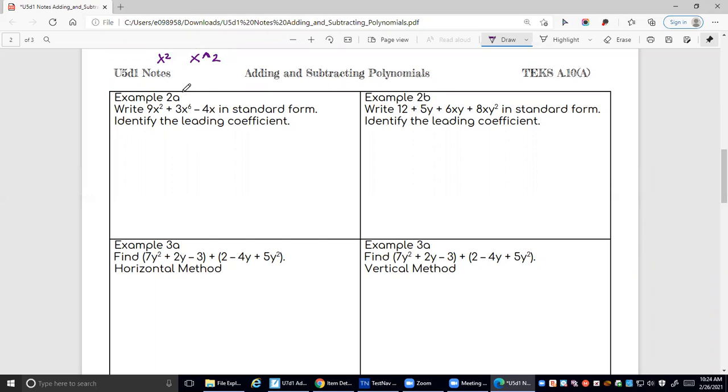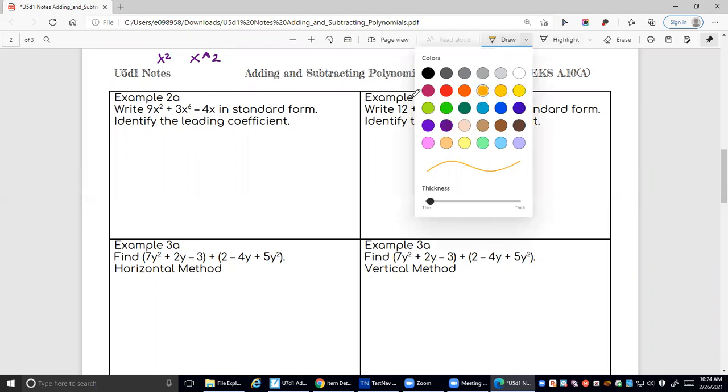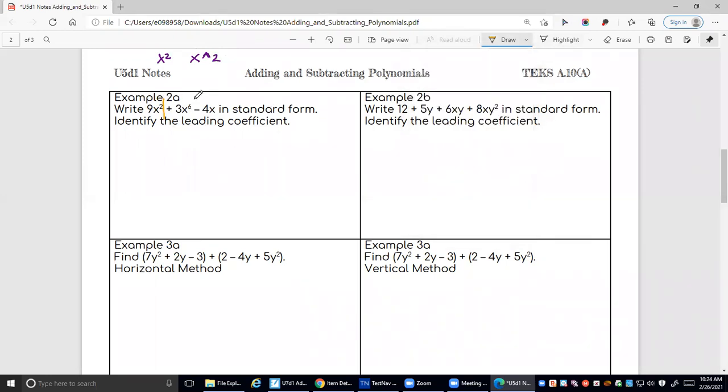All right. So example 2A, we're going to write this in standard form. The first thing I want to do is go ahead and separate all my terms with pluses and minuses, right? And then I'm going to just draw my little box. Okay. And then the degree of this is going to be 2. The degree of this is 6. Remember, I'm just adding up all of my exponents. Well, I don't really have to add because I don't have any that have multiple variables, but keep in mind when you're over here that you would want to add up both of those, right? And of course, if you don't have one, you can put in your little ninja 1, and that's going to have a degree of 1.